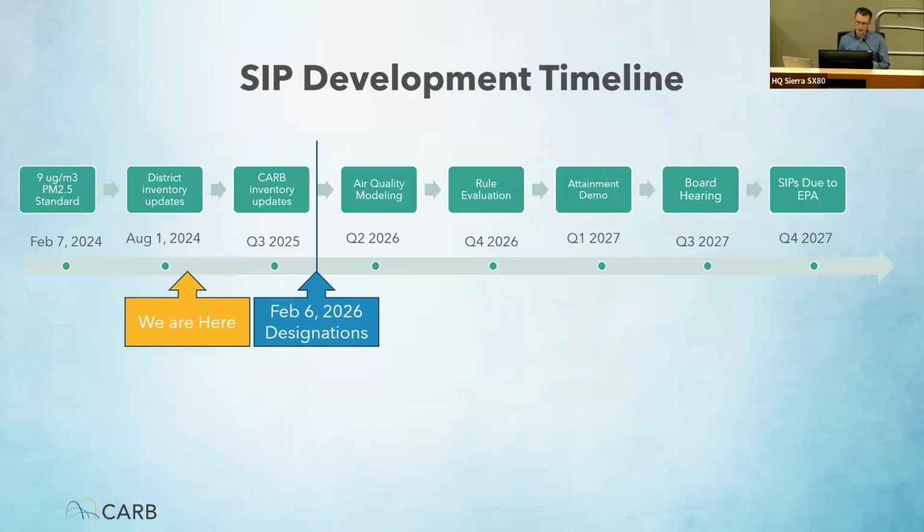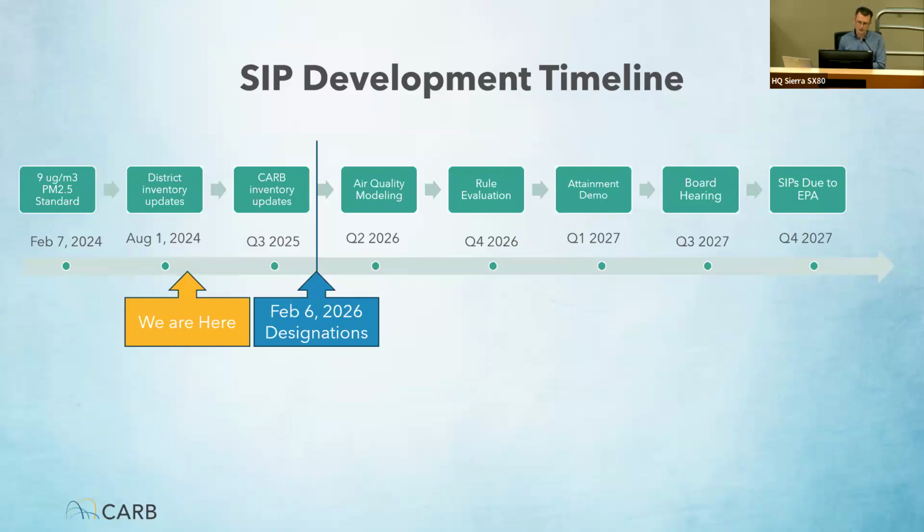updating the emission inventory, the air quality modeling, updating rules for a new SIP, we've actually started the work on developing the SIP already to put in place those updates for the emission inventory that will be needed to develop the SIP. And by the time the designations are finalized in February 2026, we'll be well on our way through updating the emissions inventory that then feeds into the air quality modeling. That first air quality modeling is something that we do to first test that we're representing the emissions and the concentrations well in the model.